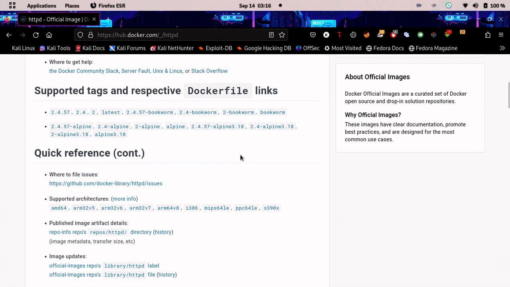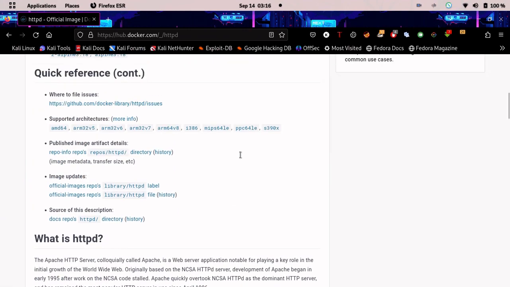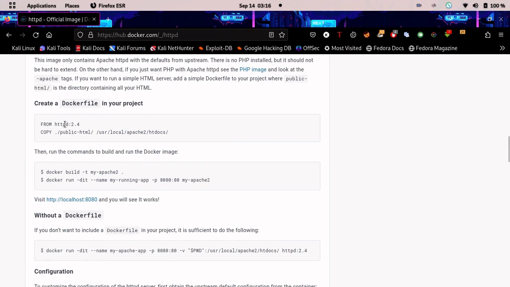After pulling, all you need to do is see these settings here. You need to create a Dockerfile, but that's not for now. I will not teach that in this video. You create a Dockerfile and then copy the content into your Apache, and then you can host a whole website, a whole web app, on a Docker image and Docker container. It's a really efficient way to host a web app. I mean, who needs a lot of resources to host a web app now? We can do that with fewer resources.